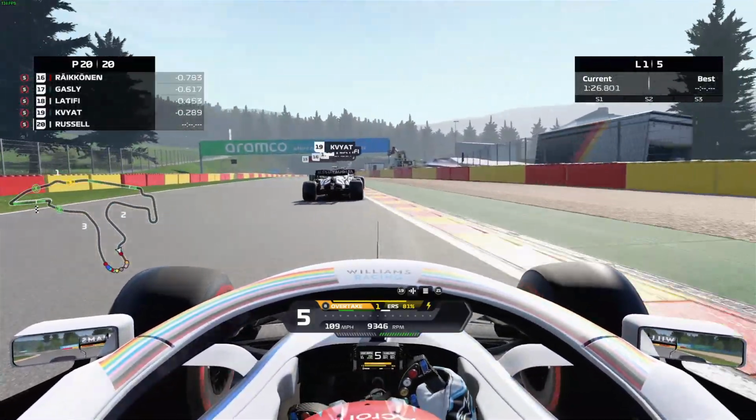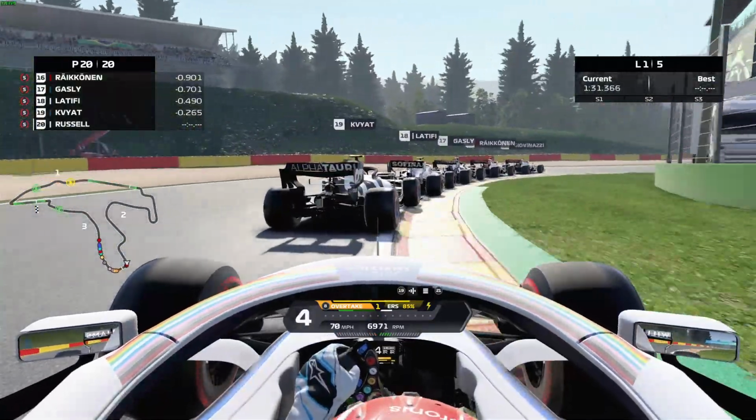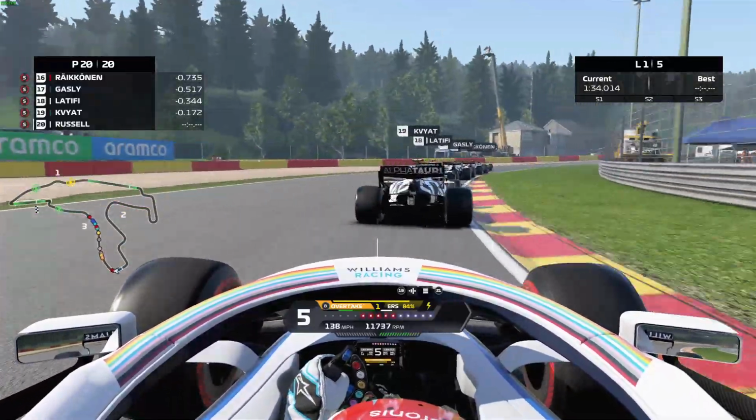We've got Kvyat in front of me. And it's okay so far. We thought about diving inside there, which was pretty confident, actually. And we seem to have actually negotiated the first lap.